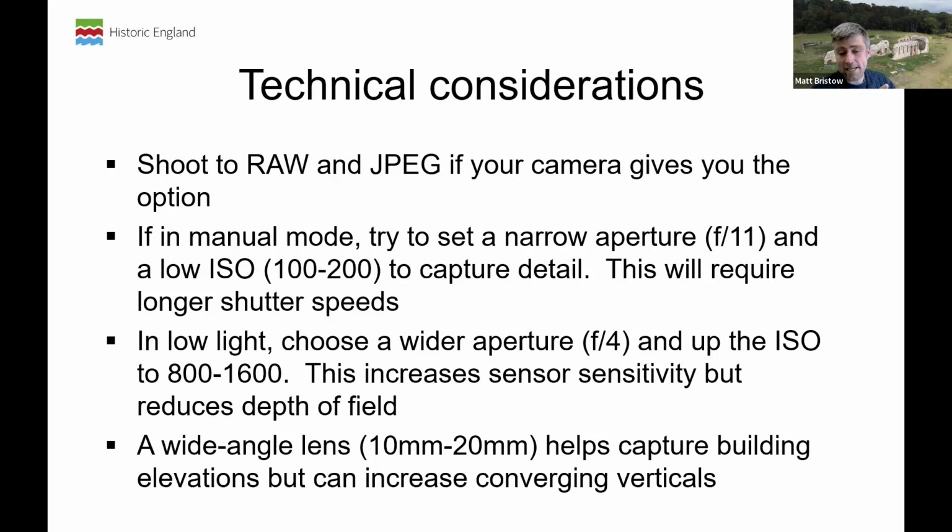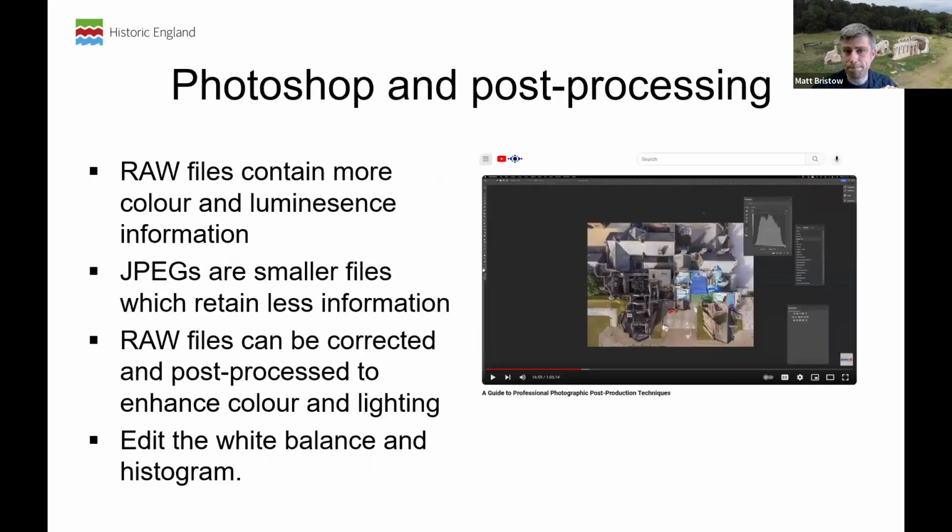I've always found that a wide angle lens, 10 to 20 millimeter, is what I've used most, and it really helps to capture building elevations. It gives you the scope to capture those full facades without having to get miles back. The problem with those wide angle lenses is that around the margins of the shot they can get slightly soft in the focus, and they do slightly exaggerate that anomaly of converging verticals. So that's definitely something to watch out for.